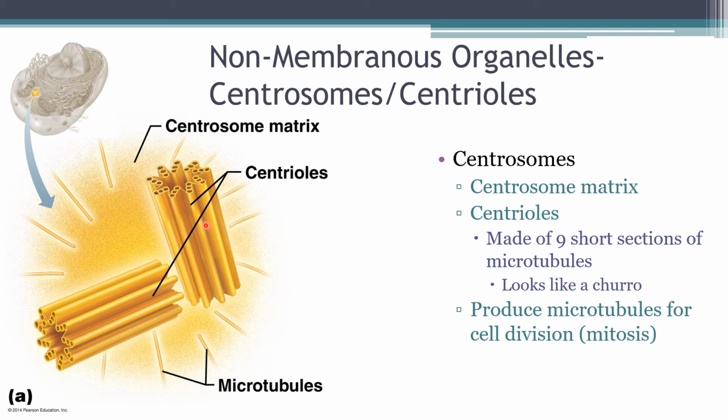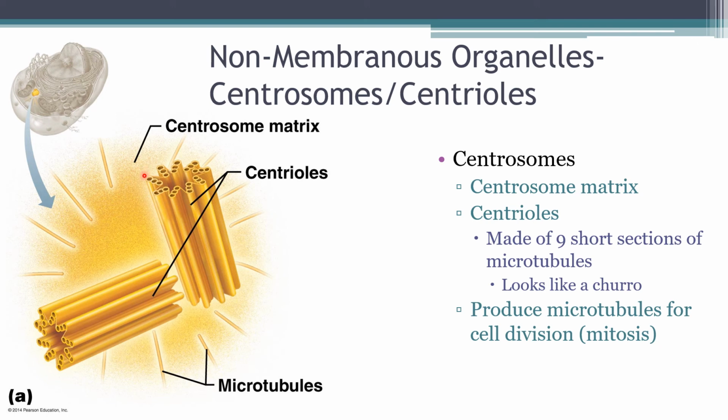Okay? Now, a centriole is made of 9 short segments. So notice there's 9 parts. And each of those 9 parts has 3 short sections of microtubules. So centrioles always have this. You can see this with an electron microscope. Whenever you look at a centriole, they'll always have this arrangement, this orientation. So it's always 9 parts with 3 short microtubules. It's never 8 or 4 or anything. It's always like this.